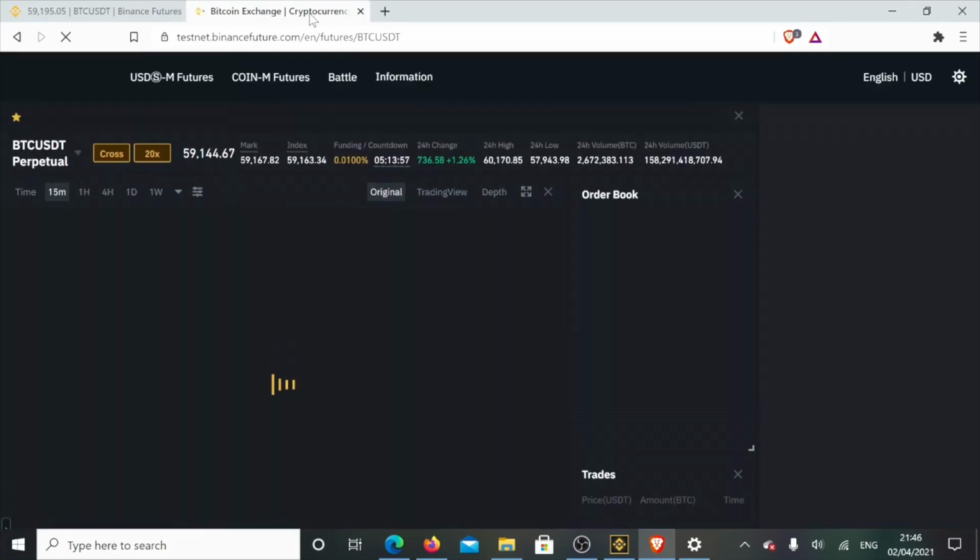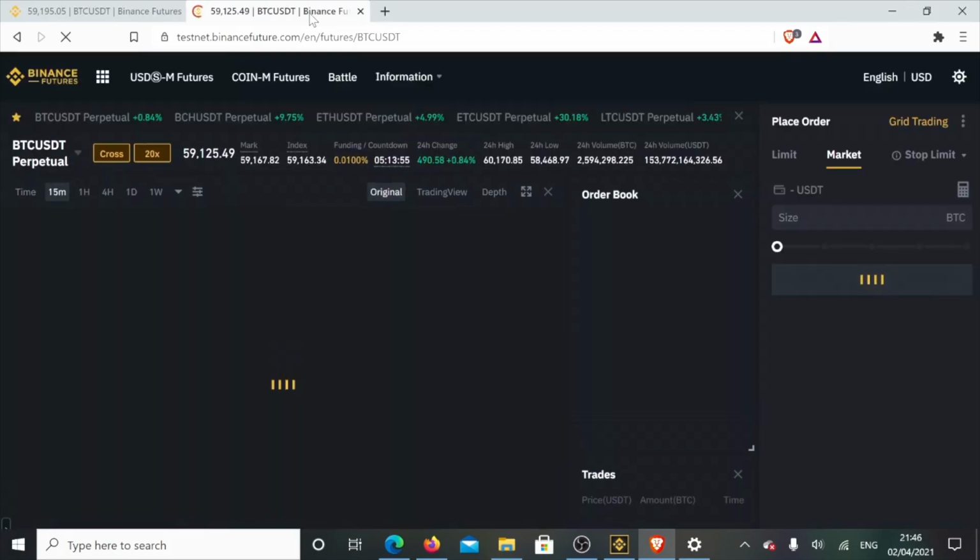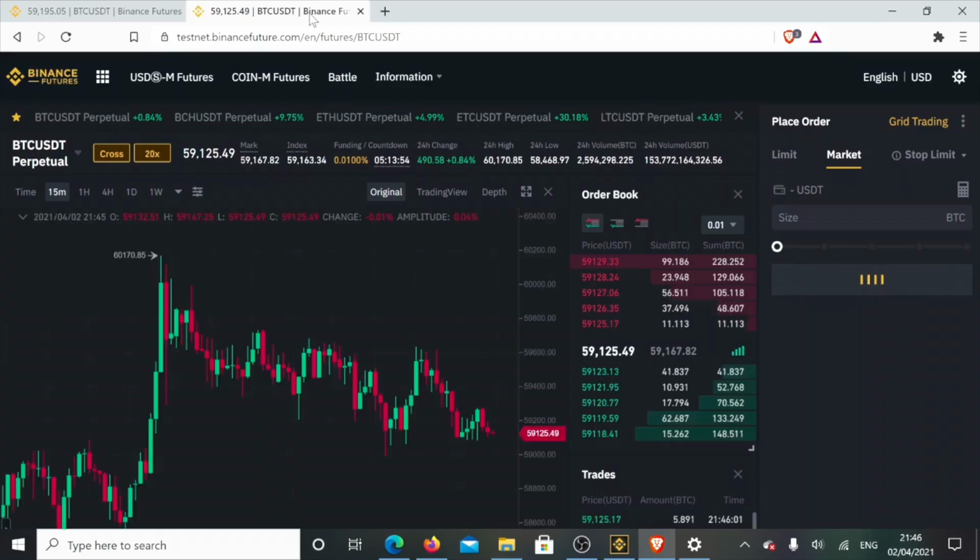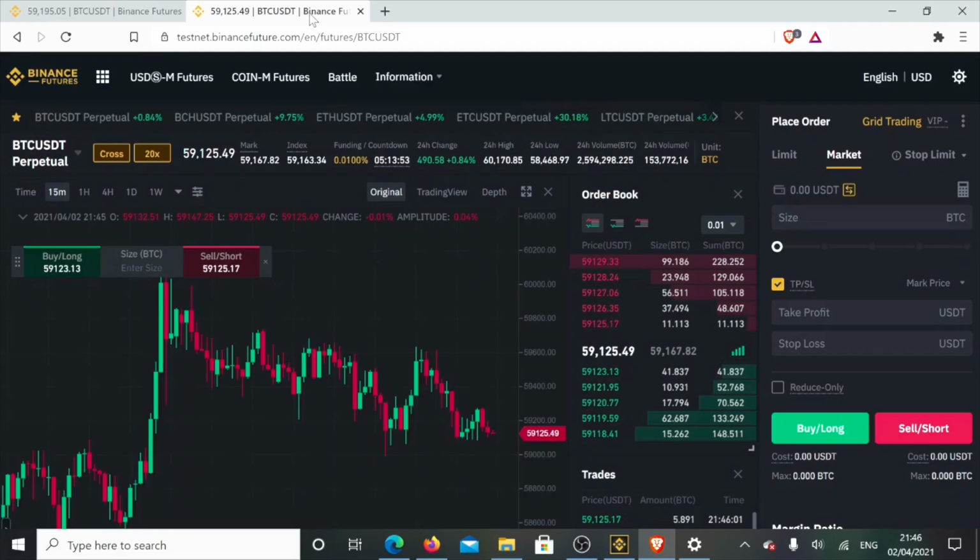If you open a test account on Binance, you're going to be given 100,000 US dollars. Of course, you cannot withdraw it because it's not real, but every other thing is real. The markets are real, the charts are real, and you can trade with that. You can see how you fare with trading, and you can test out your strategies on your test account.